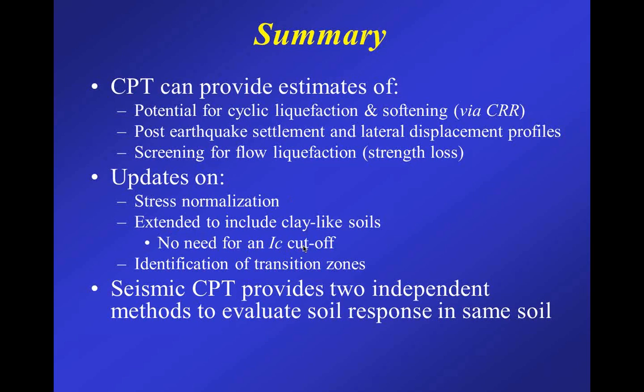And what you'll see when I demonstrate in part 3 with the software is you can run the method two ways. You can run it where you're only looking at sands and you estimate a cutoff, typically at about 2.6, see what the result is, and then click all soils, the updated method, and see how much it's influenced by the clay layers. And then, of course, the importance of identifying transition layers, particularly in interbedded soils where there are a lot of transition zones, and if you don't remove them, you'll be excessively conservative. Of course, if you keep them in, then you will get a conservative estimate of deformation.